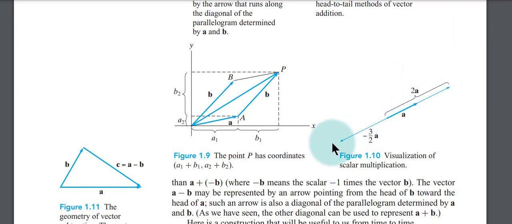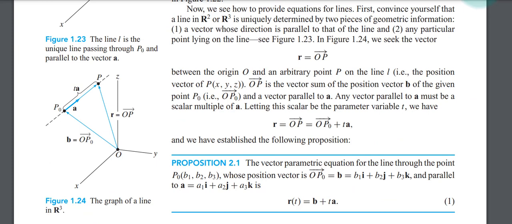That allows us to talk about this vector, or 2 times this vector, or 1.5 times this vector, or 1.25 times this vector, and so on. So we get all these vectors, and of course notice that these are all on the same line. But now we want to try to write a parametric equation of a line, but we're not going to use x and y, we're going to use a vector. So what might this look like?